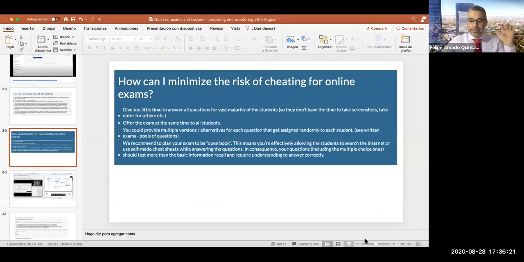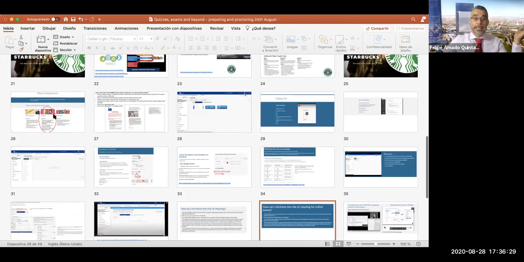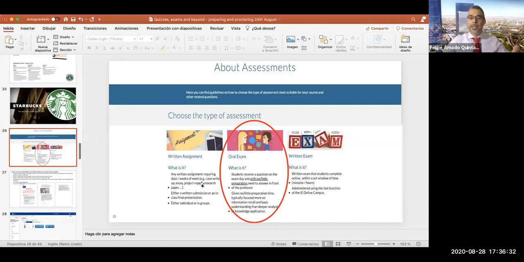We have seen different options to incorporate this type of session, that is assignments, quizzes, exams, etc. Remember, all the exams will be remote. You will not have an exam in the IE building, so forget about papers or taking the exam in the traditional handwritten way. Then you can create an assignment.